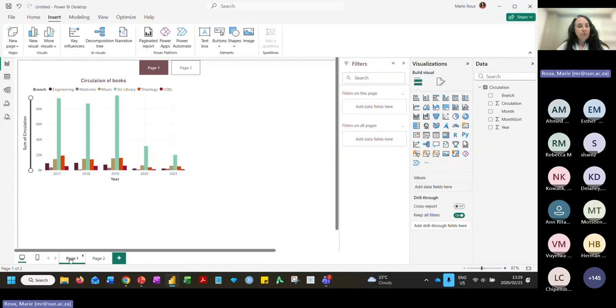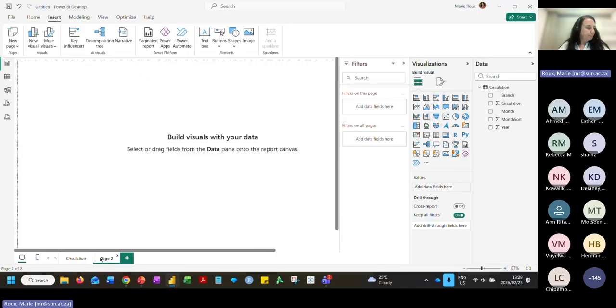Then we can also name the pages. I'm going to call the first one Circulation, and the second one, I'm going to upload another file about, oops, sorry. You can see you can order the pages just by dragging it around. Open Access will be the second page.